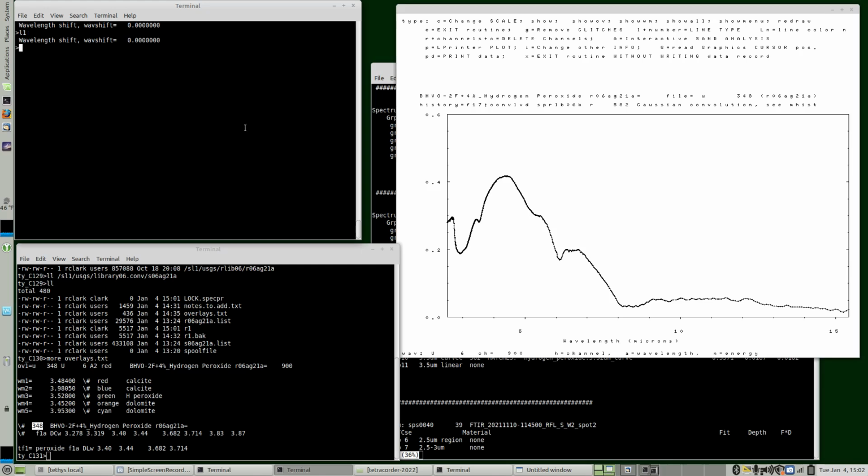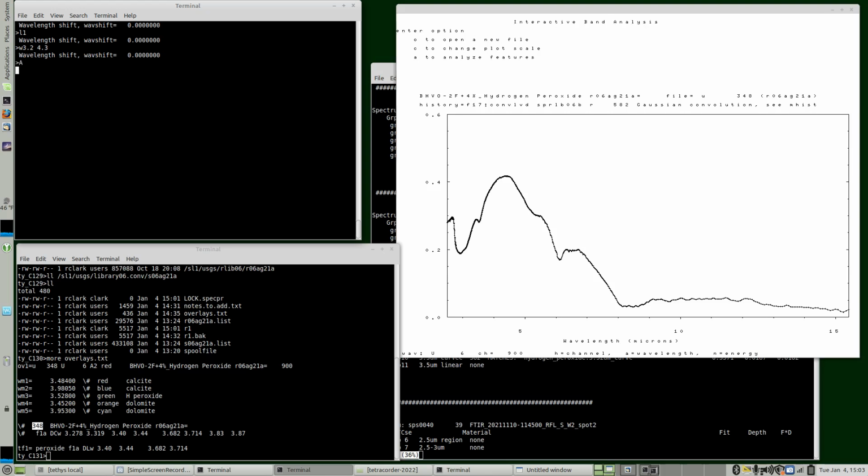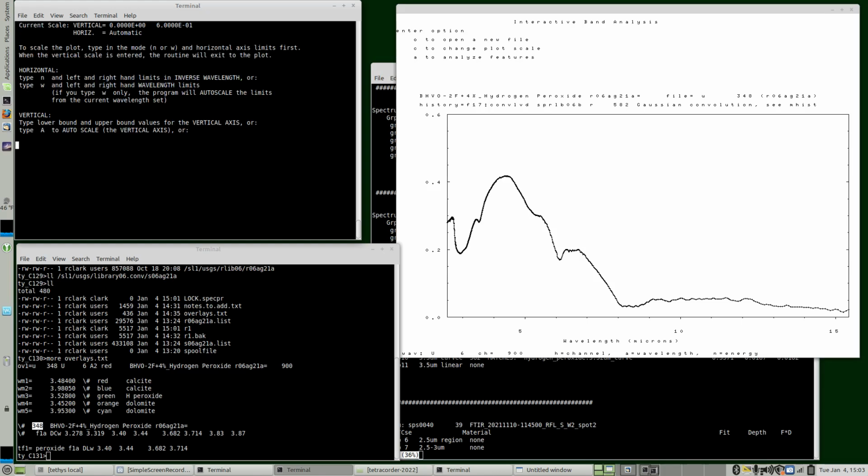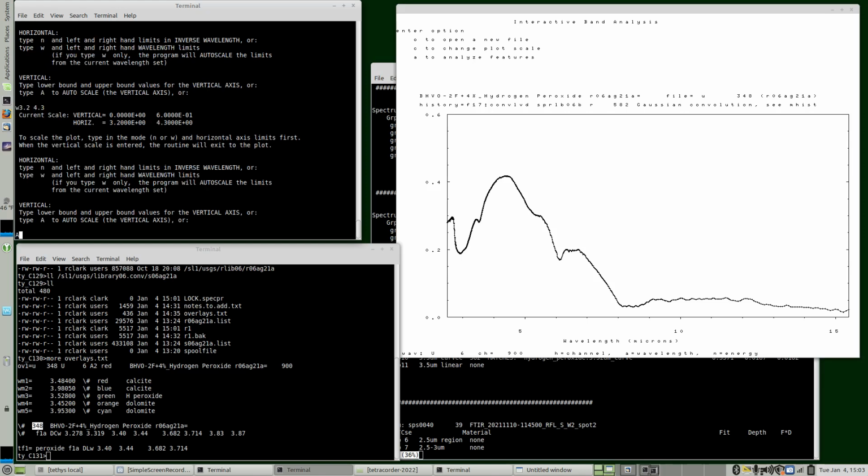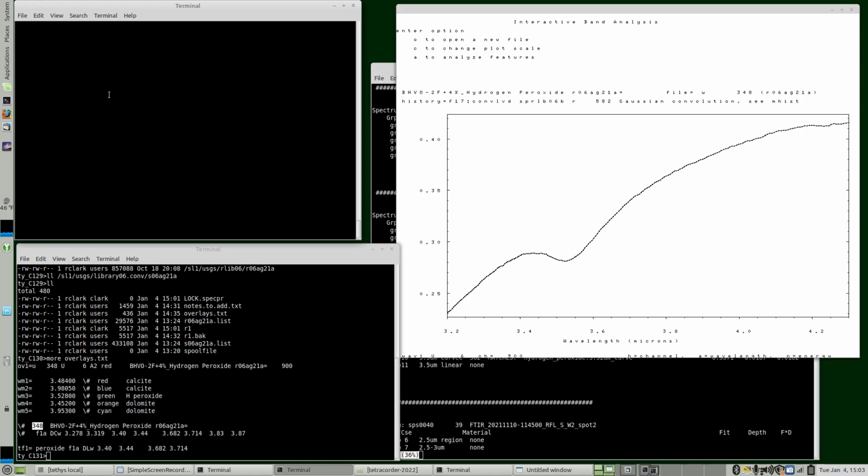Then since we're looking at this feature over here, let's only look at wavelength range 3.2 to 4.3. I didn't get into the change scale routine. W 3.2 to 4.3 auto scale. Okay, so there's the feature.